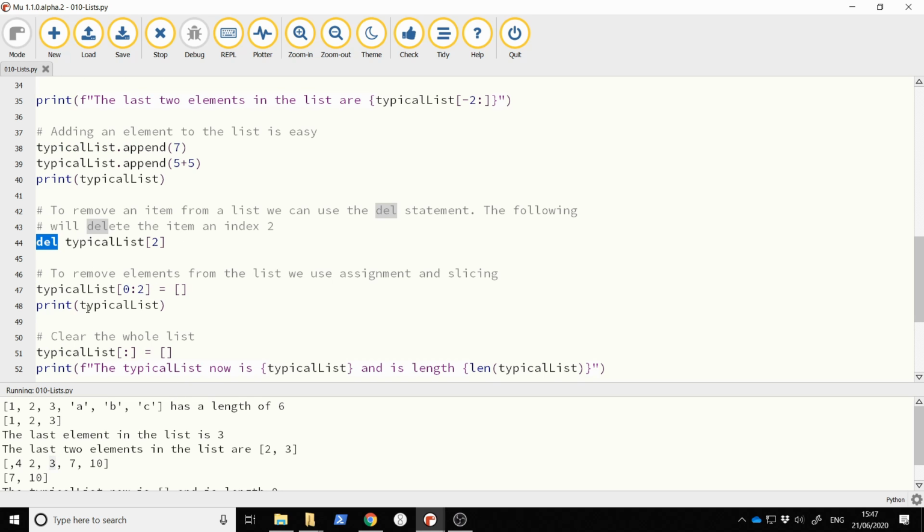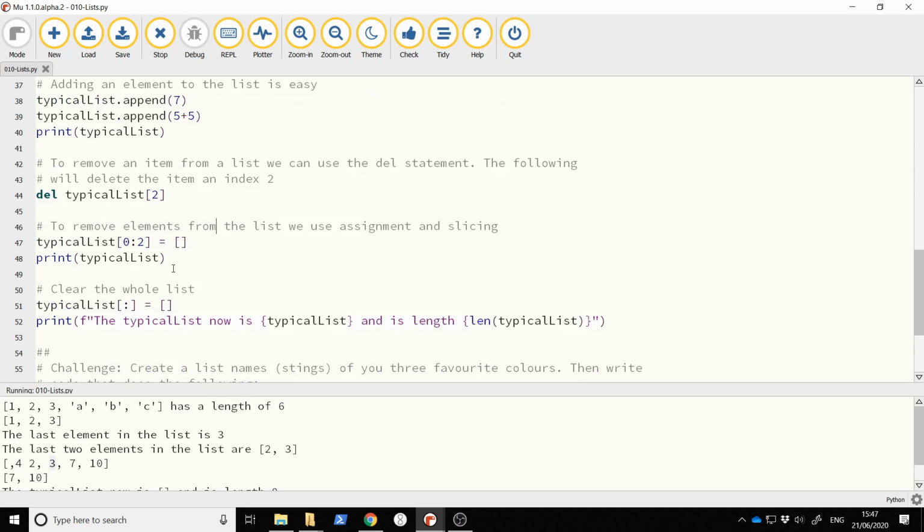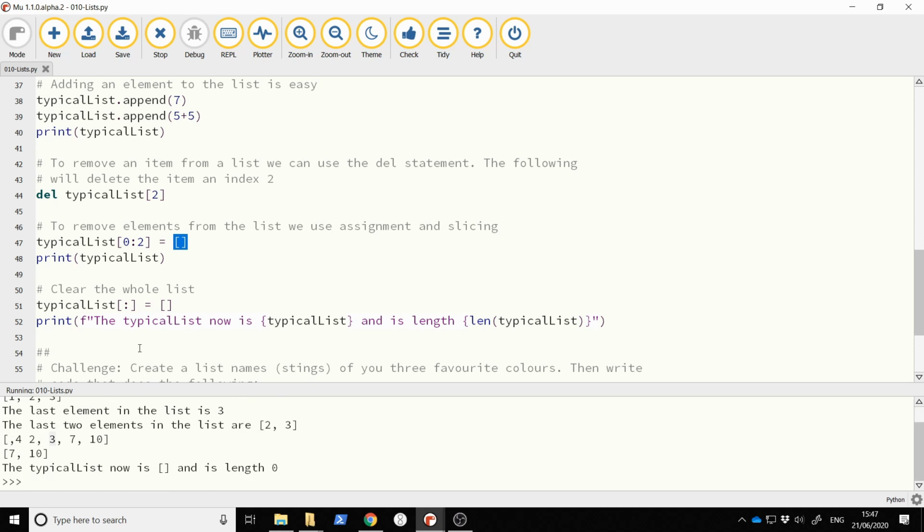And here then we have, if you want to remove more than just one item, that's for deleting a particular item, just deleting the item at index 2. If you wanted to delete all of the items between 0 and 2, you say typical list between 0 and 2 is equal to, and you put it equal to a blank list. And then when you print it out, you should get items 0 to 2 removed. And indeed you do. Look, there it is. Look, we're getting 7 and 10. The items from 0 to 2, these 3, that's 0, 1, and 2, have been removed.